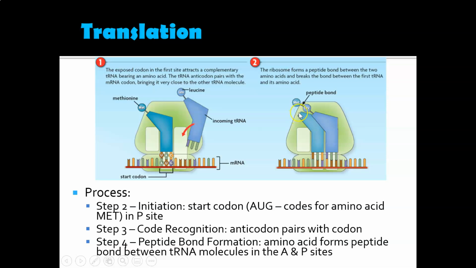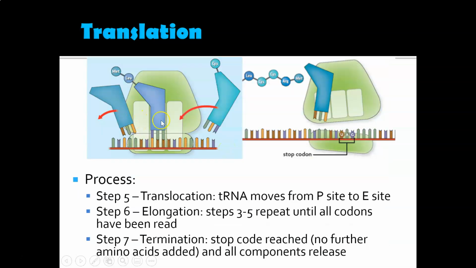So the amino acid that is currently hanging off of here, that MET, now gets attached to the tRNA that's attached here in the A site, and we form that peptide bond. When that occurs, everything is going to get shifted over, which is what we see here. So here's that tRNA that was just here in this A site a moment ago. It gets shifted over, and now this guy who had left its amino acid behind ends up in that E site and is blank.